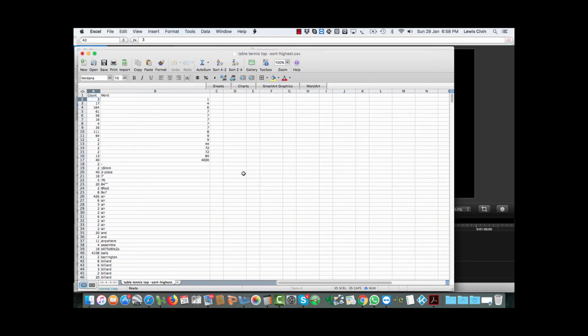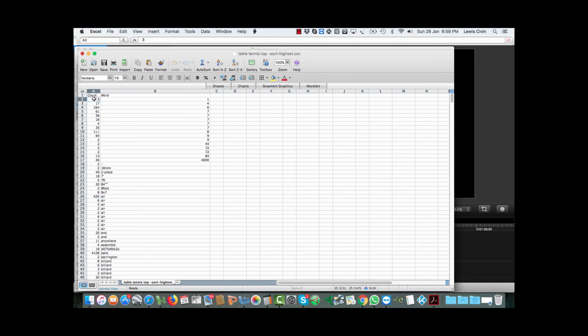Okay, so now we're going to try and add up all these numbers for each word so we can see what the count is for each word, because then obviously the highest counted word means the most typed in word, which obviously we need to use in our title, etc. Okay, so now you can do this manually, or we can do something ridiculously clever, which is a pivot table.